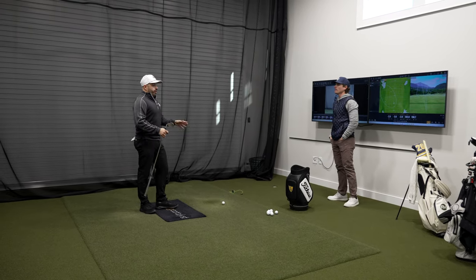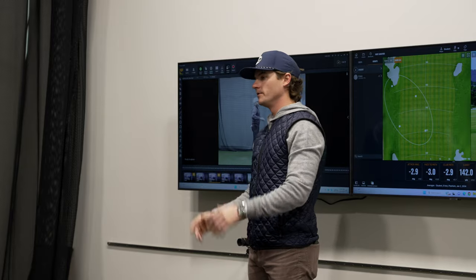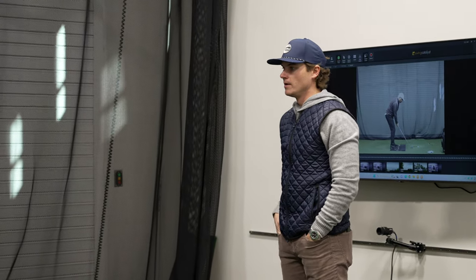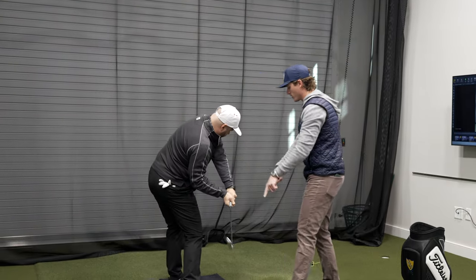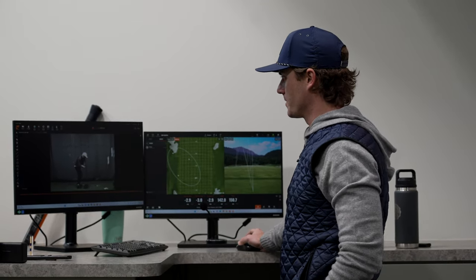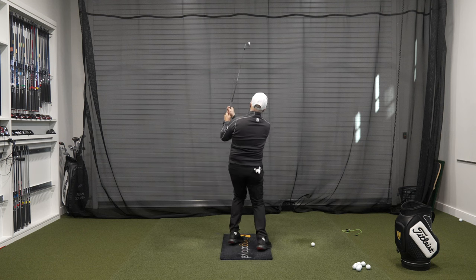The process is: we analyzed your swing, found what we needed to do, I picked a drill to help you feel it, we do the drill a few times, then get rid of the drill and use the golf club — first doing the same drill with the club, then putting your hands on it and taking practice swings. The first few swings will be dry with no ball. Try to feel that same sensation in transition where your right shoulder goes down just a little before it comes around — do a couple slow ones, then add flow and smoothness.